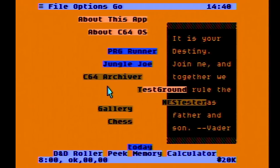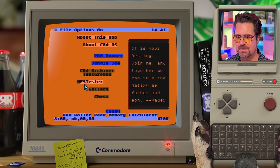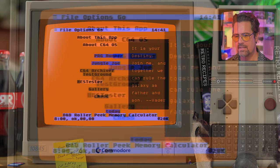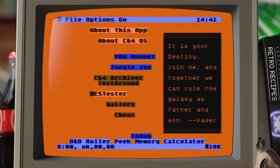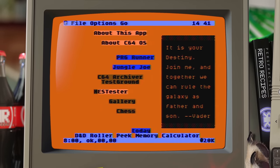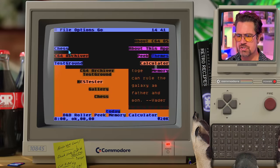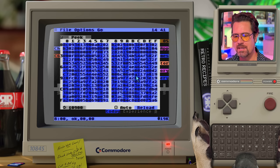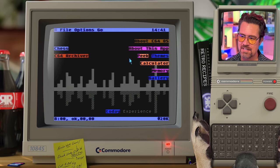This is a Darth Vader quote. You can arrange things again as you like. We'll go back to R1 that we've been customizing. It is your destiny. Join me. Sorry. Peek lets you peek, I think, at basically the memory addresses, like the peek command would. You could, I suppose, in theory, oh, you can't poke, so you couldn't hack the OS. But you can peek, not poke.